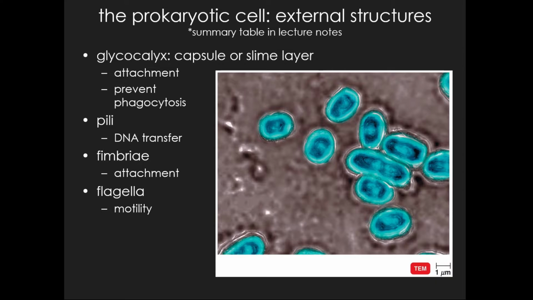The capsule especially is very helpful for pathogens because it prevents phagocytosis by white blood cells. And we're going to be talking about those capsules later on when we talk about the difference between two strains of Streptococcus pneumoniae, one of which is encapsulated and is deadly to mice, and the other, which is not encapsulated, which can be very quickly cleared by the mouse's immune system. So the capsule is highly pathogenic. The slime layer is more of an environmental thing with environmental bacteria. Both of those, though, are glycocalyces.